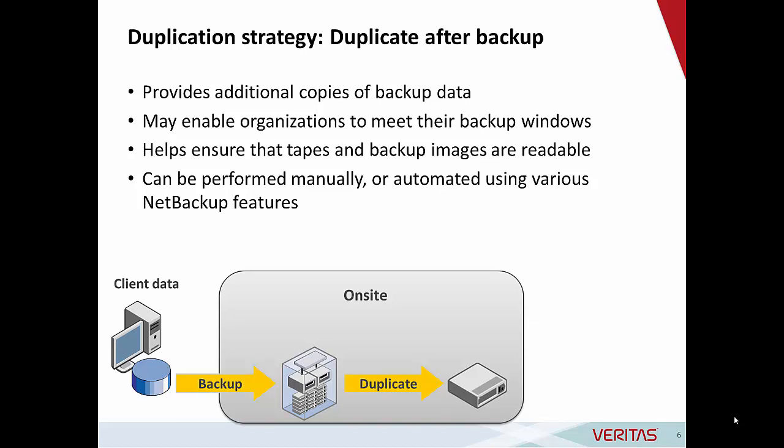When I do tape-to-tape duplication, I get a second copy, and that second copy can be sent off-site. This helps because it doesn't require any additional hardware for duplication. I'm using the same tape drives that I used at night for my backups. It also gives me a feel-good that those backups I made last night are readable. Since the duplication was successful, it means that my initial copy was good, which is why some folks will vault their originals rather than vaulting the duplicates.